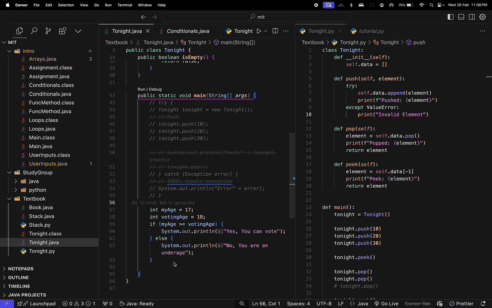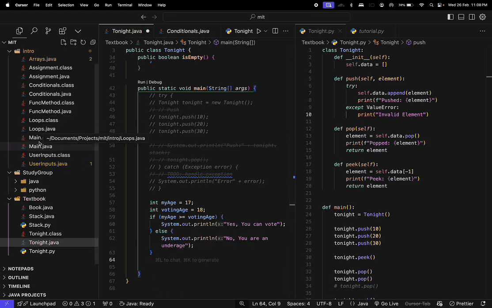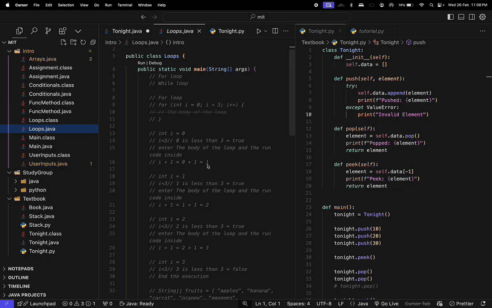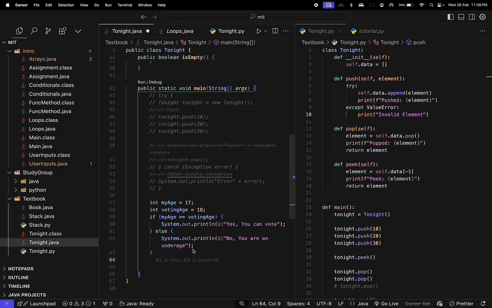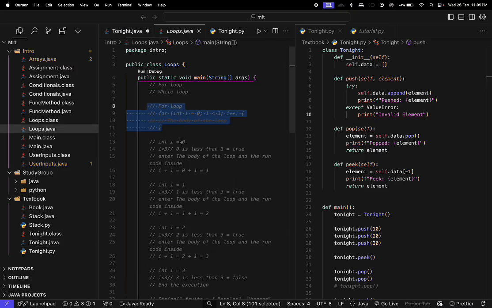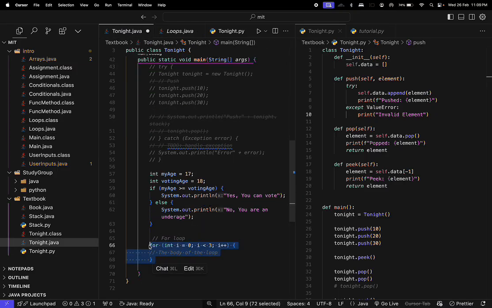Then we also have iteration under control structure. The book is talking about iteration on page 42. So iteration is when you are using a for loop, which we've actually touched on. If you go to loops, we've done it before also, so I don't think we should go back there again, so that we save time. But I can explain some things about loops so that it sticks. So I'll just copy this again.